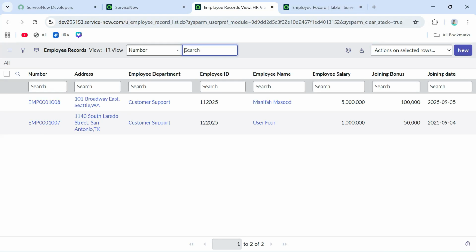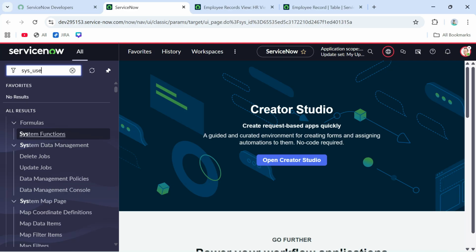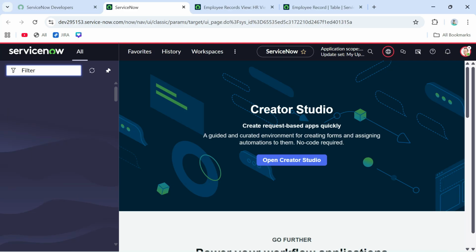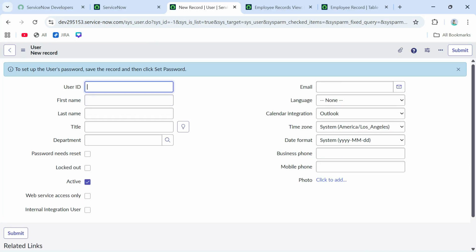Now let's test the accessibility of this record first. How can we test? I am going to the user table. In the user table, I am creating a new user, ACL test.